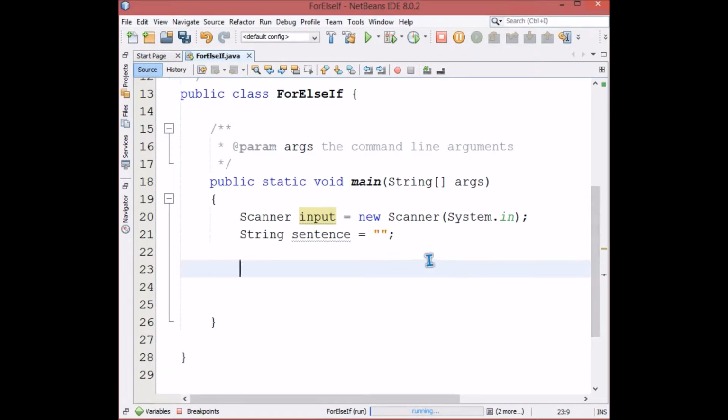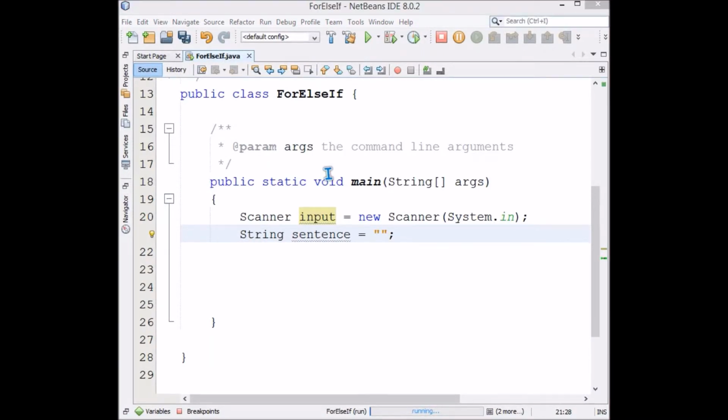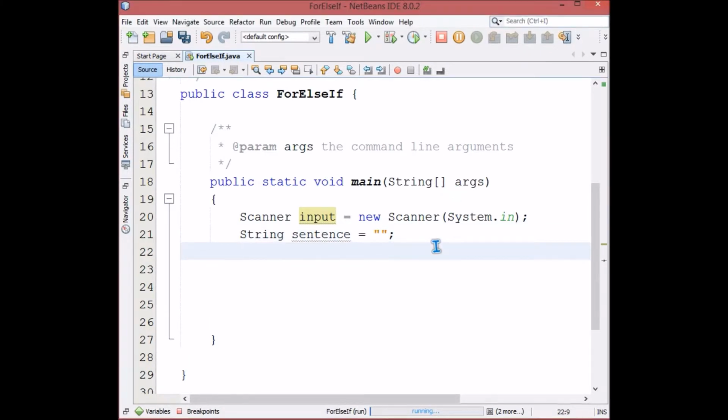To avoid that, you can initialize it. And now, to compute the number of vowels, we will introduce an integer variable, wvl, which will finally be printed and will contain the number of vowels in the sentence entered by the user.